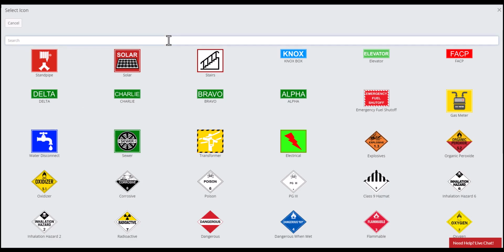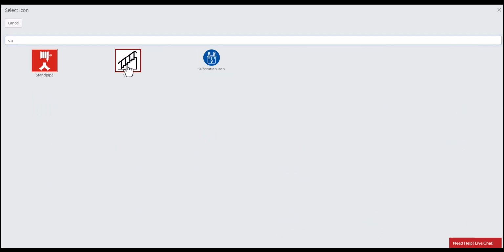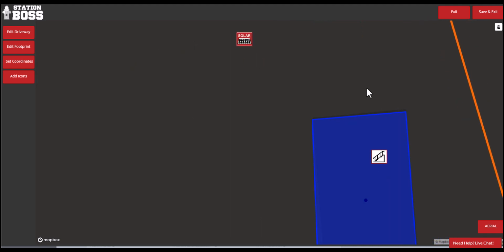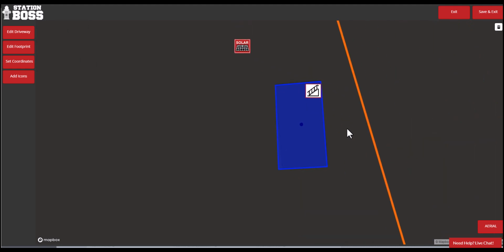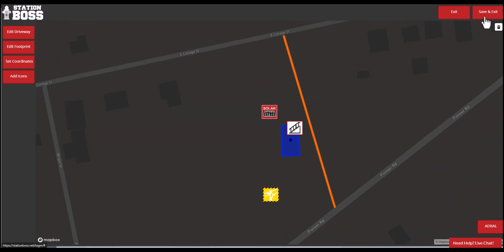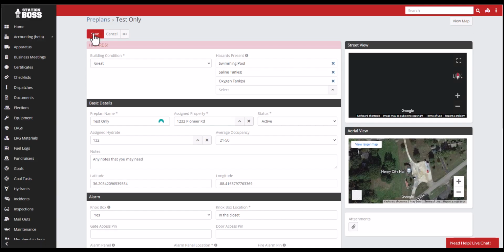You can also search these, so we'll just search stairs. I'm going to just go ahead and drag these into the building here. The more you zoom in, obviously you can change the direction of them. And once you've got your pre-plan set up and everything's the way that you want it, you can hit the save and exit button, and then hit the save button here.